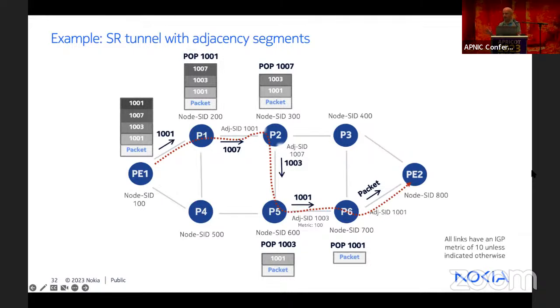Now, this is where we've got 60 seconds before our break, and I think I'm kind of on time here. But let's see if you guys can get creative here. Can anyone tell me any other ways of doing this with segment routing, like by using node SIDs or adjacency SIDs or some other combination? Can anyone think of any other combination that would allow me to follow this path?